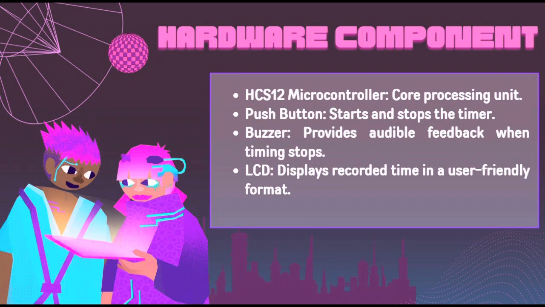The third one is the buzzer. The buzzer provides audible feedback when timing stops, making it easy to recognize the end of an event. The fourth one is the LCD. It displays the recorded time in a user-friendly format, ensuring that all the results are clear and easy to interpret. These components work seamlessly together, showcasing effective microcontroller integration and ensuring accurate, responsive performance.